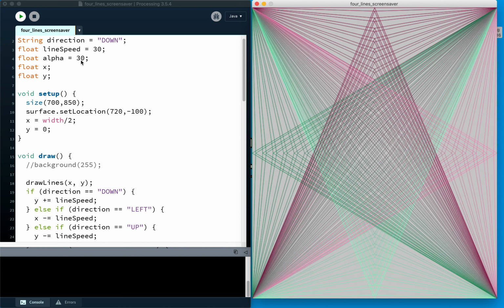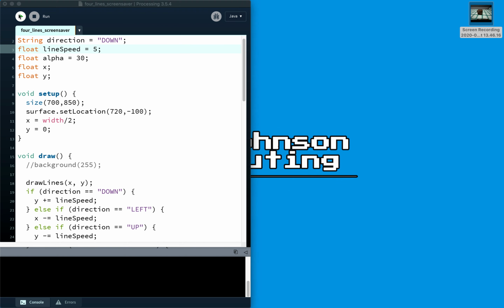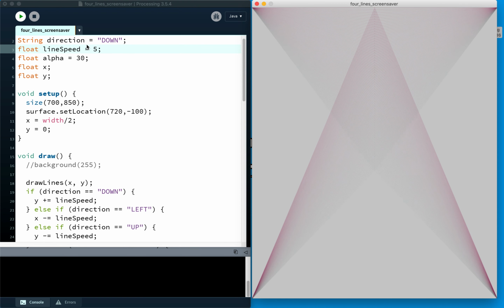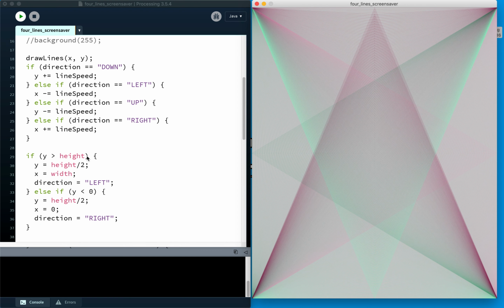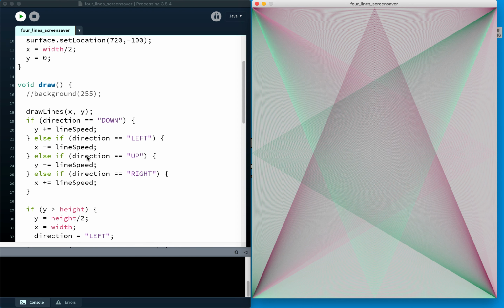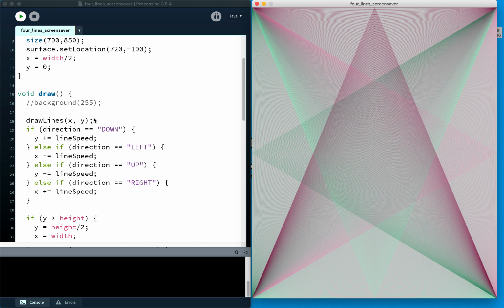Now, I'm just going to drop the line speed down to maybe 5. Okay, that's pretty sweet. Now what I'd like to do, just very last thing, I'd like to think about how I could add a little bit of randomness to this.